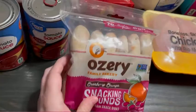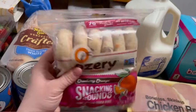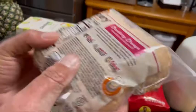These, I'm so glad he got these. I don't know if he knows this or not, but these are egg-free. Where is it at? Yeah, egg-free. So, I love them. I can't eat eggs. Only 70 calories. Oh, that's nice. That's much better than the bagel. We got some milk.